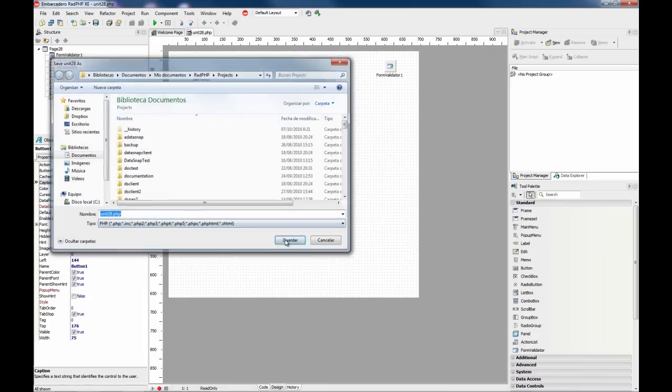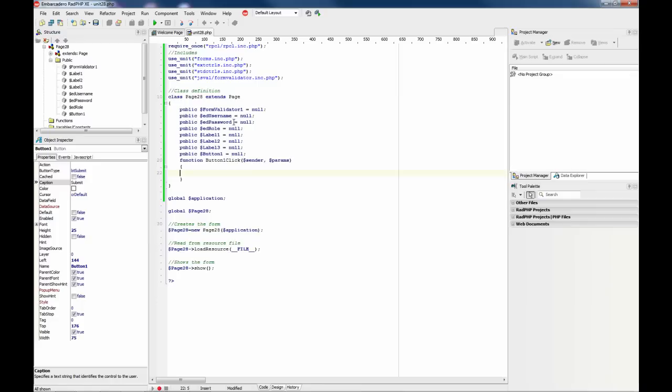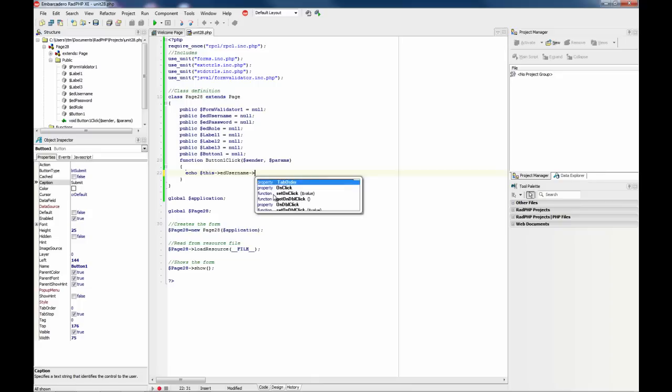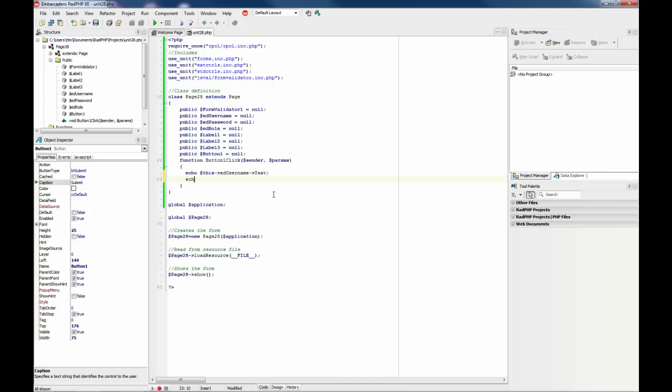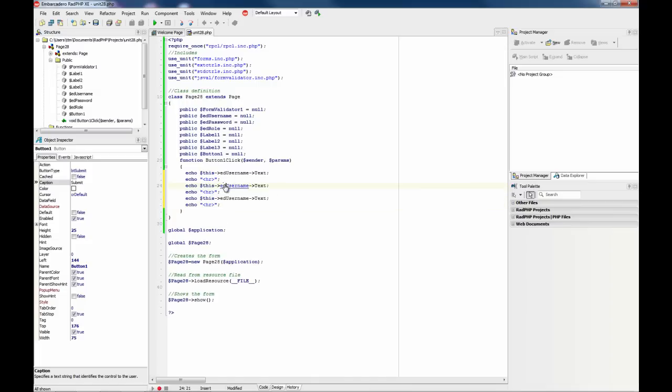Also, I'm going to save this, and when the button is clicked I'm going to dump to the output so you can see the values: username, password, and role. Okay, so first let's check how this works.